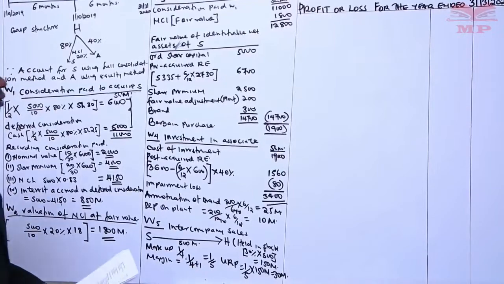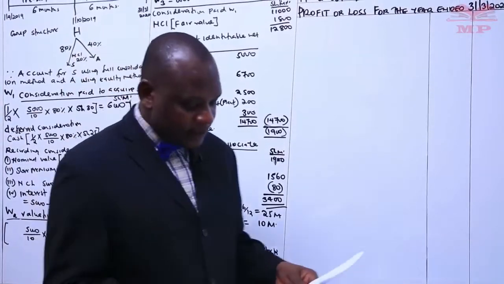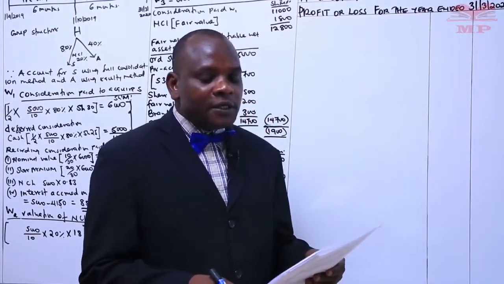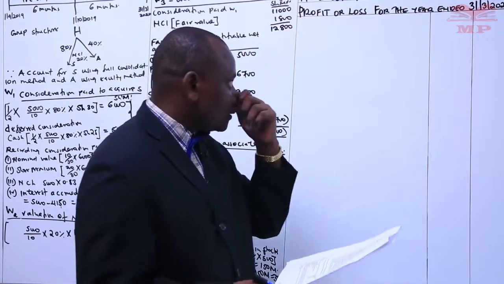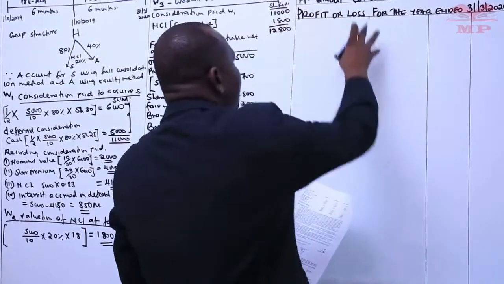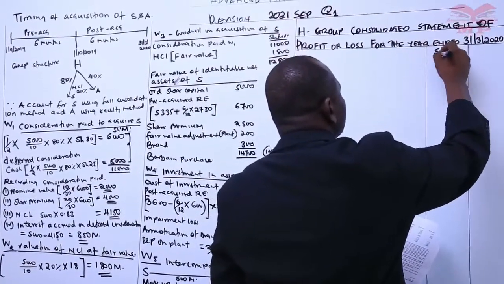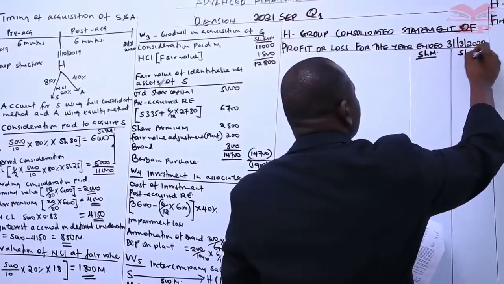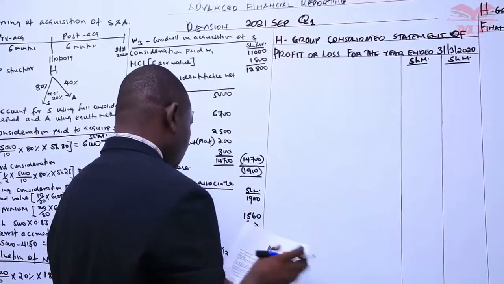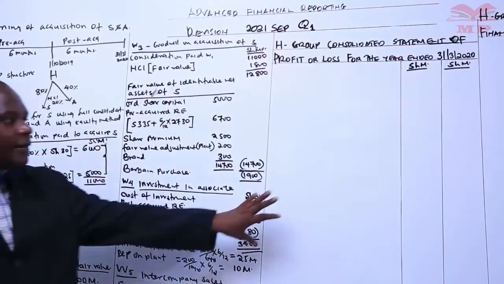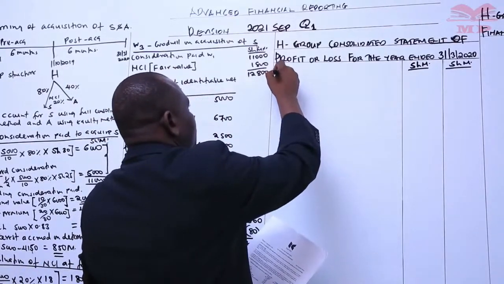At that point, we can now consolidate peacefully because quite a number of workings have been undertaken. So I'll proceed to the consolidated statement of profit or loss for this group. We have the title there ready for us, shillings in millions. Some of these workings I'll adjust in the consolidation process. Revenue.